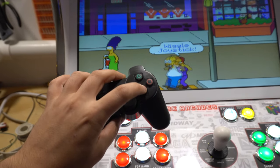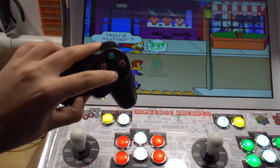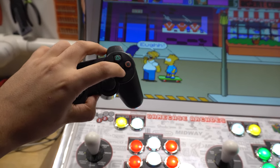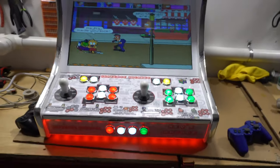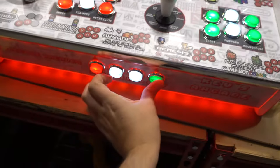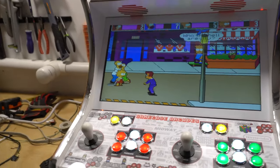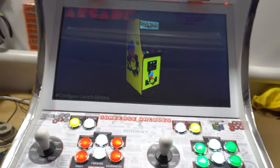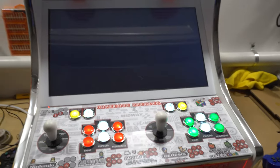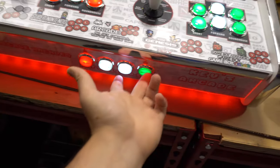On the PlayStation controller, X would be to punch and circle would be to jump. You can see I'm skateboard-hitting with Bart and using the D-pad or analog stick to run around. Same thing here — we could save the state. If we're going to go eat, you literally do shift save. You will see 'save state' loaded. And if we come back, we could reload back. We can exit out with shift exit and we're back to the home screen. I can literally reload the game — I left the game, played a different game, came back, and now shift load puts us back exactly where we were.